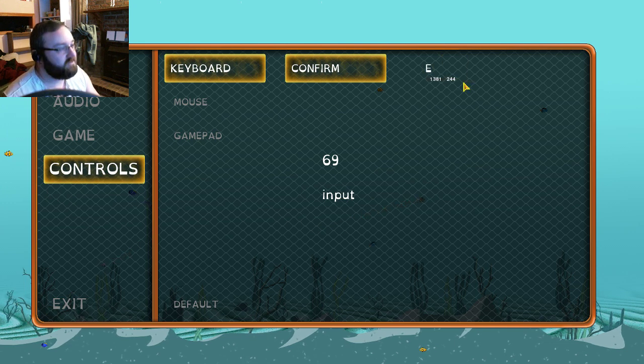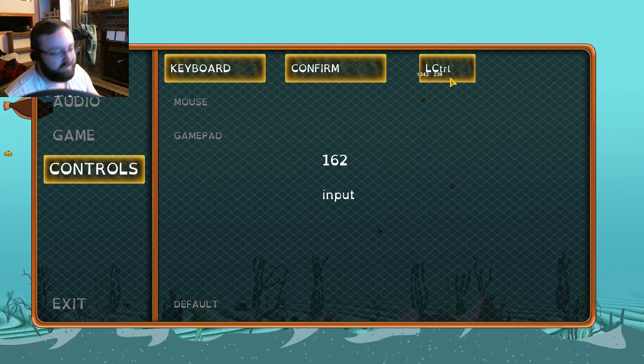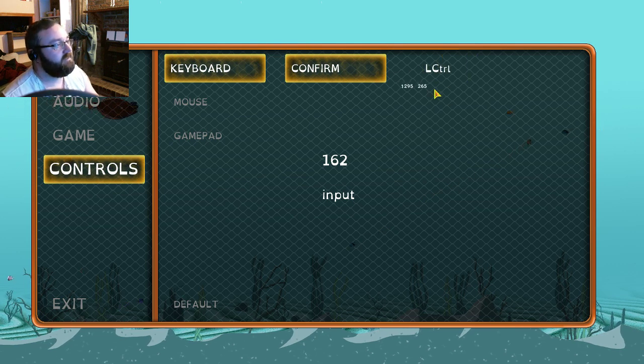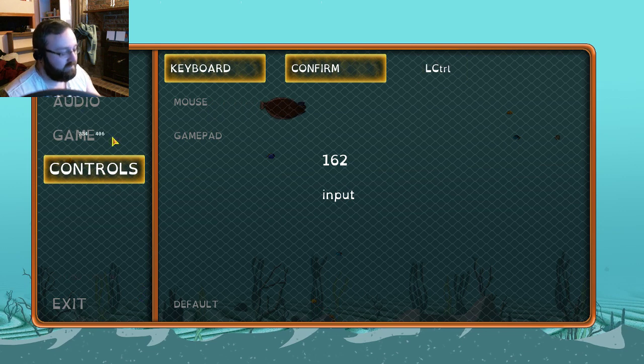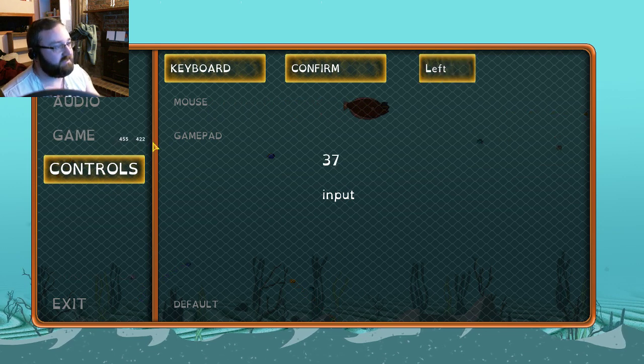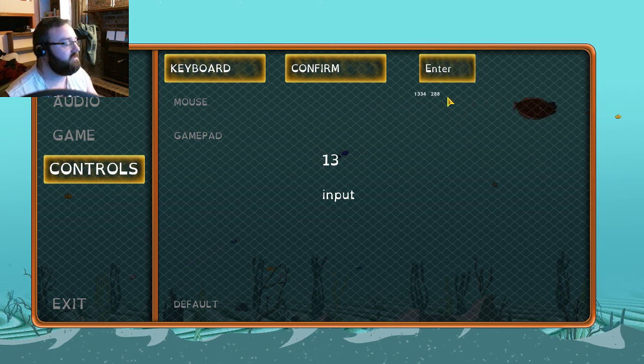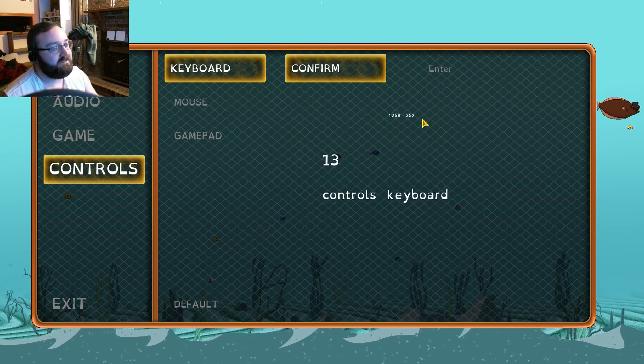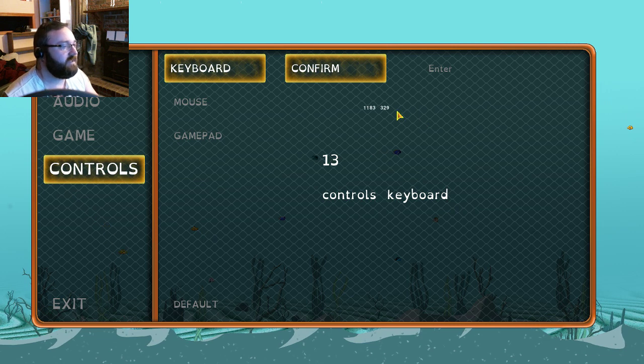Oh yeah, so if I use left control, it's not actually canceling anymore. That's good. That does work. So none of my buttons are actually working. I can't click on anything, and any button I press is actually just going to set what it is. So you'd have to set this back to what it's supposed to be. Enter, and then exit. So I hope that works right.